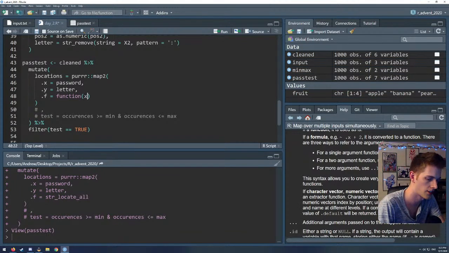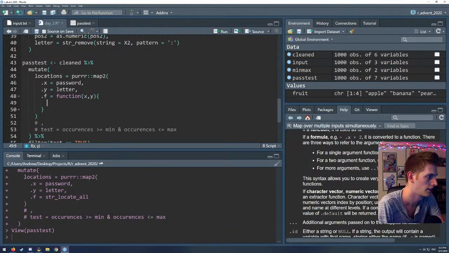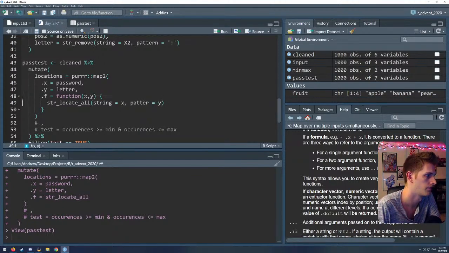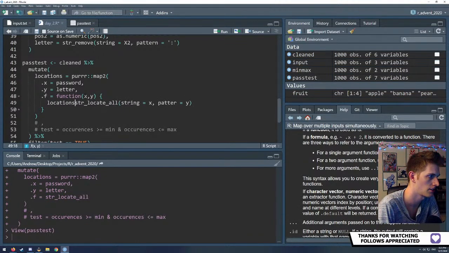So let's do function xy, and then open brackets because it's going to be custom. So str_locate_all, string equals x, pattern equals y. We'll call this locations.